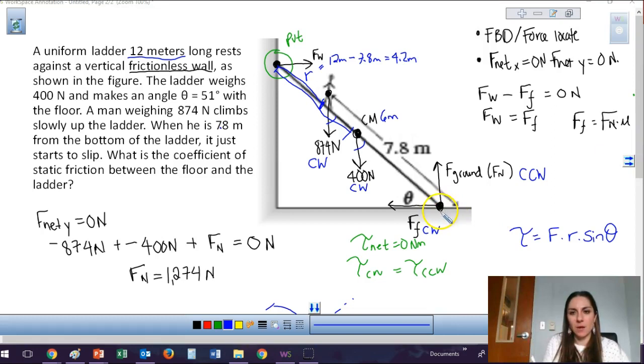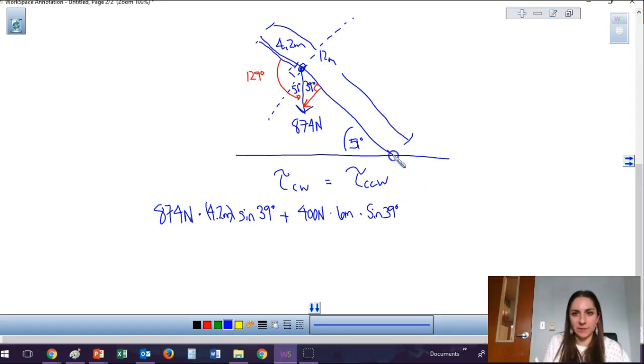Alrighty. Now, the last clockwise force, so I just did the clockwise, here's the other clockwise force. So this now makes an angle of 51 degrees, right? So that's this bottom one right here. So I'm just going to draw. The force is doing this. So I want the component of the force that makes the right angle, right? I want this part. So if I use sine 51, then that's okay. So, plus force friction, which is actually what we're solving for, times where it is, it's 12 meters away, because that's the length of the ladder, times sine of 51 degrees.